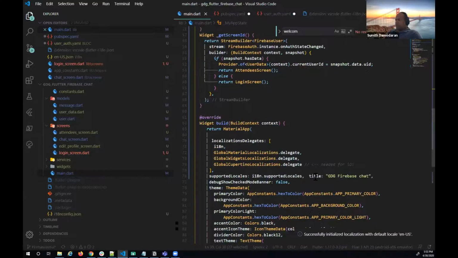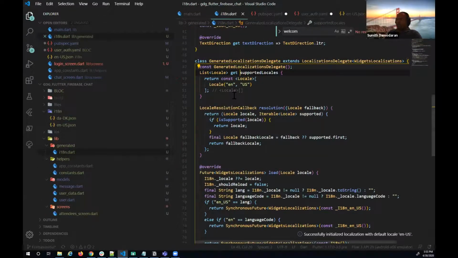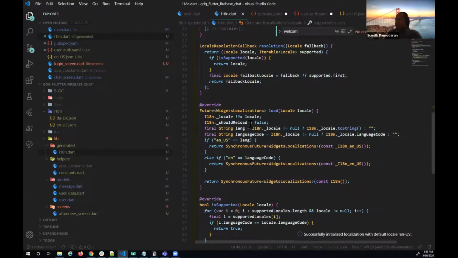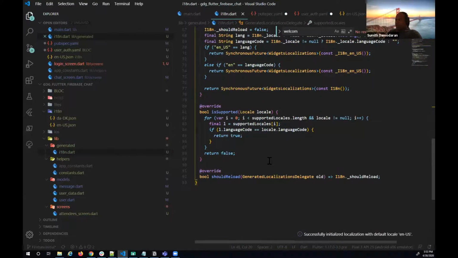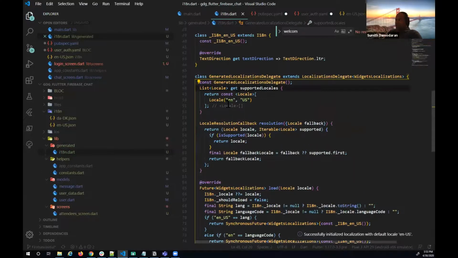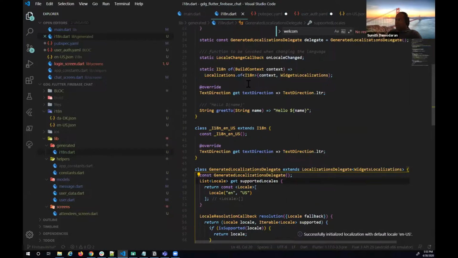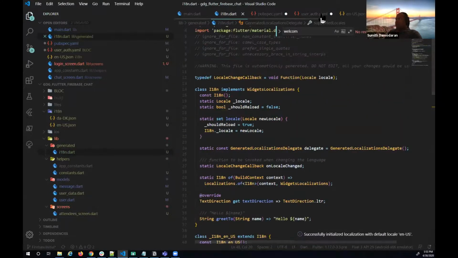And then I just want to make sure that I use these locales. This locales is coming from the locales within the files that we generated. If you look at the path of this one, this is in my generated code over here. And I added a new language. The language was Danish, so EN/US and then EN/DK. So let's just go and add EN/DK.